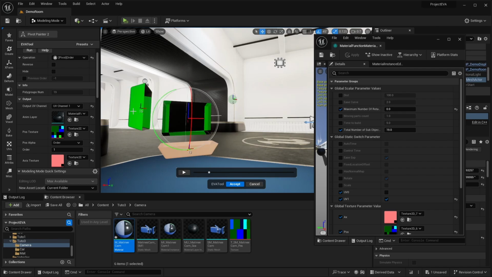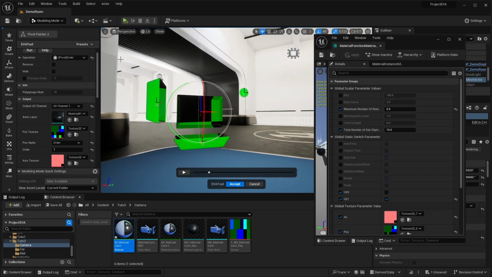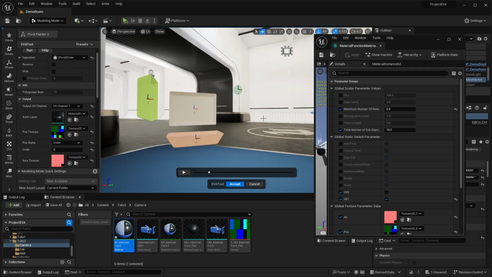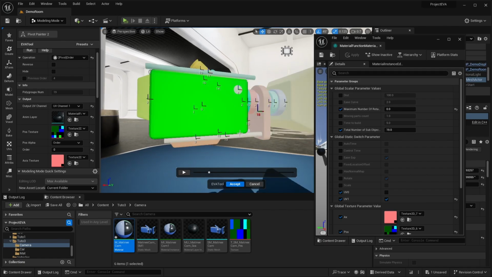Now I choose this, and click run. And now you see 1, 2, 3, 4. Now I can press H again and everything is shown.